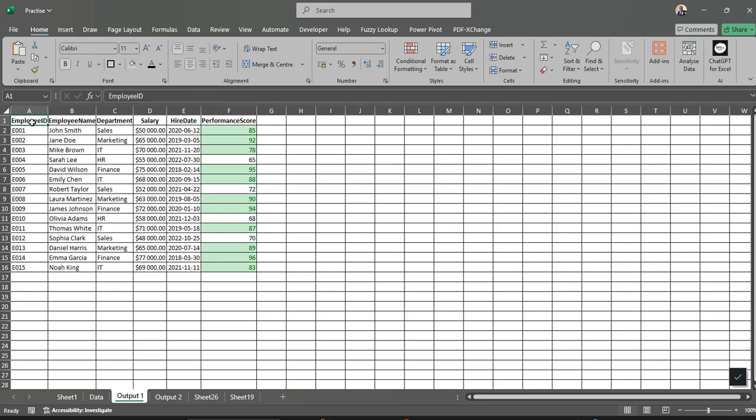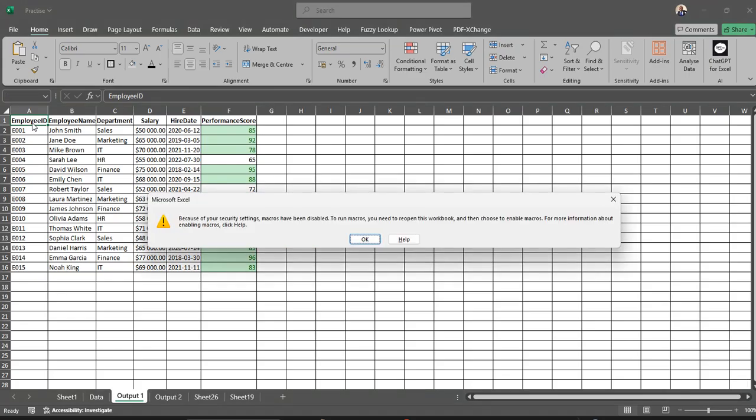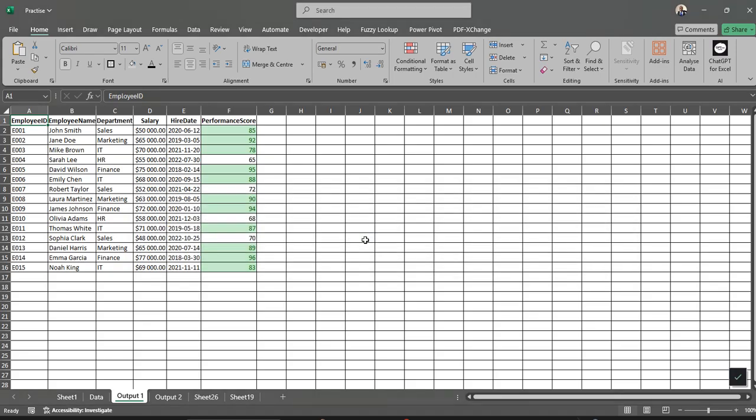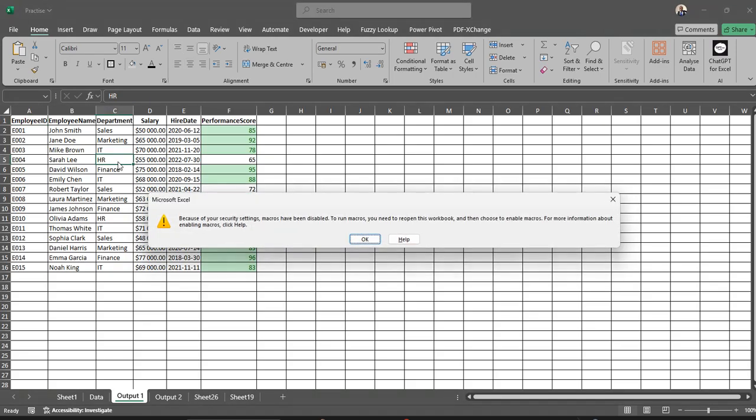Okay, so here, what I'll do is I'll say Control Shift A. Because of the security settings, macros have been disabled.